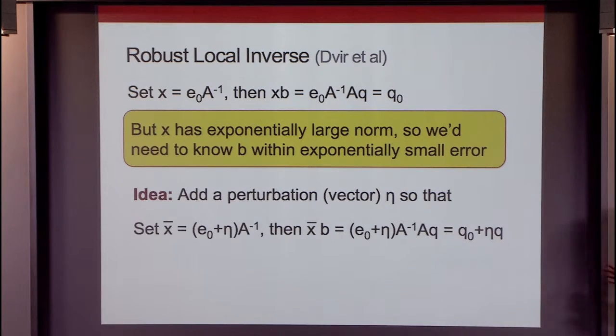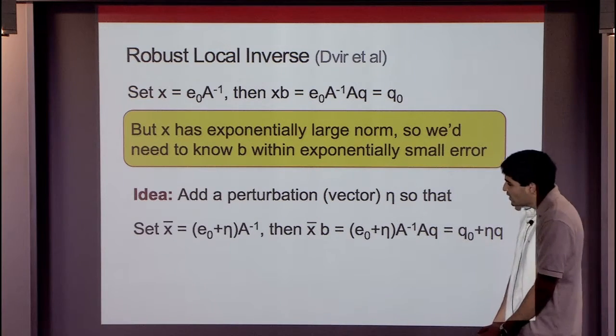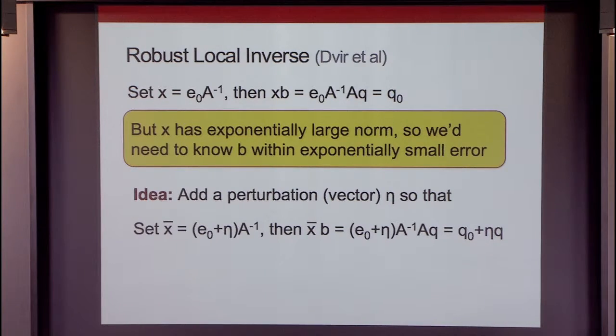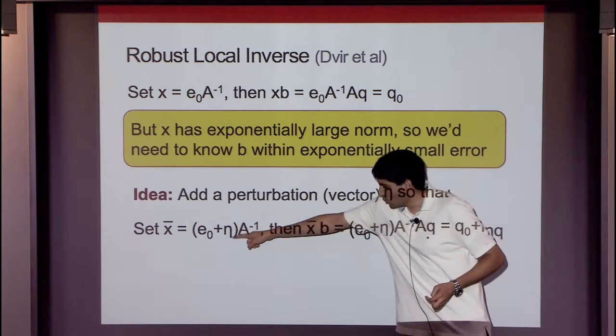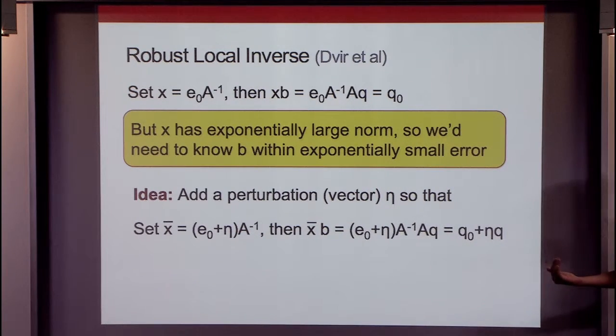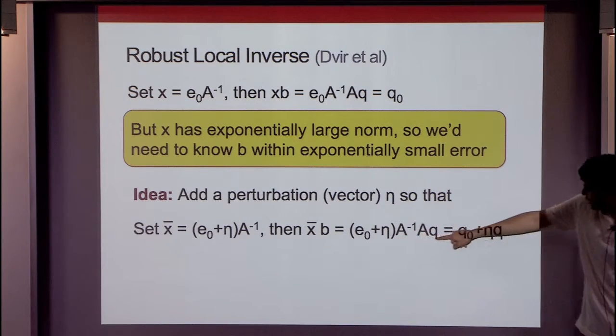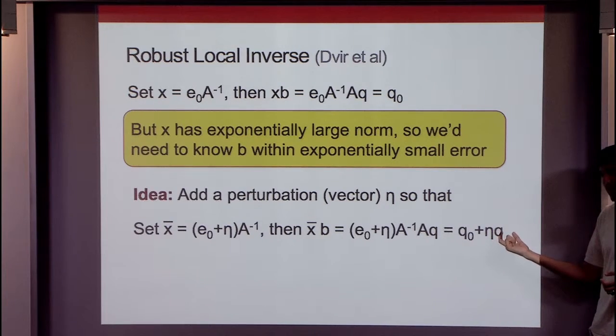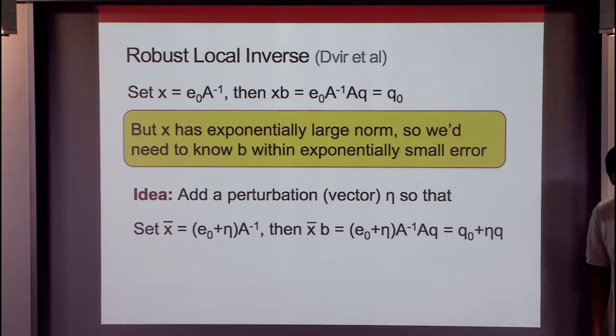So here's one way to try and fix this. The issue is that when I take E0 times A inverse, I get exponentially large norm. Is there some magical perturbation eta which somehow moves E0 entirely off of all of the small singular values? This eta here will be the bias of my new estimator. So can I add some eta so that this new x bar doesn't have large norm? It has polynomial norm, so the variance as an estimator is not too bad. And when I plug it in, what it's computing is off from Q0 by some term that depends on eta. So the question is, is there some magical bias that I can add that allows me to completely remove the variance of my natural estimator?